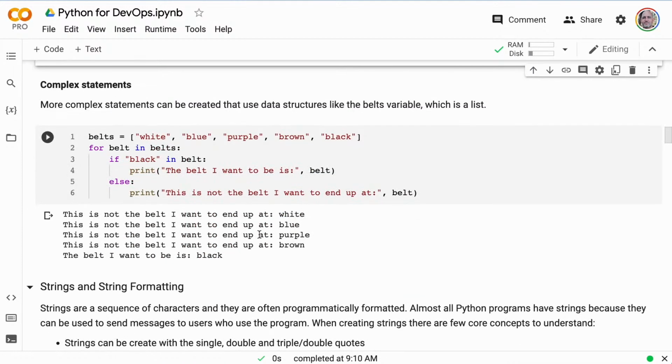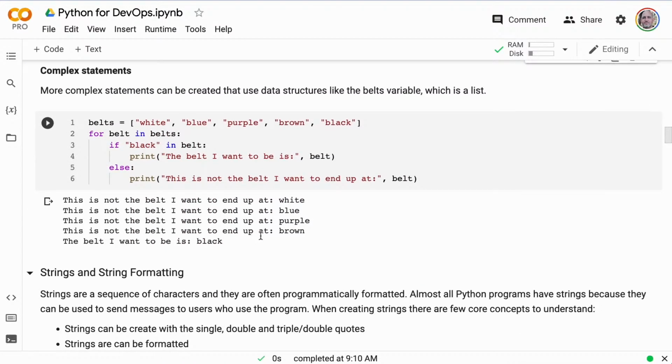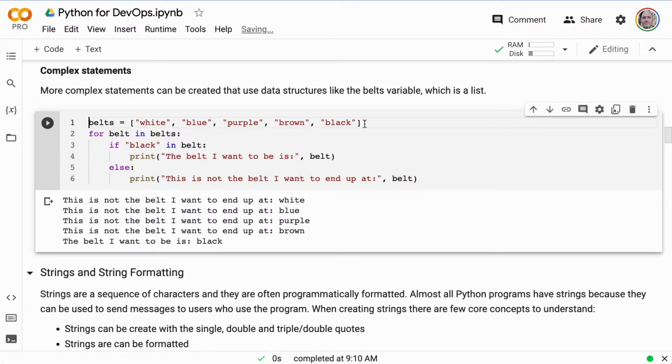And now we're getting into things that are more like programming, in that, if I wanted to put a collection here of belts: white belt, blue belt, purple belt, brown belt, black belt, and I want to loop through it, I can create a for loop. And this loop variable here, belt, gets swapped out every time it goes through the list. And that's it in a nutshell, how looping works.